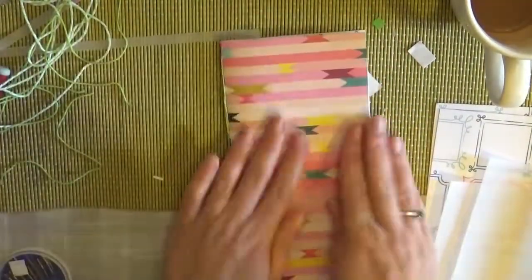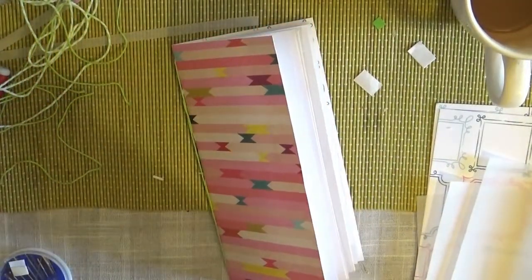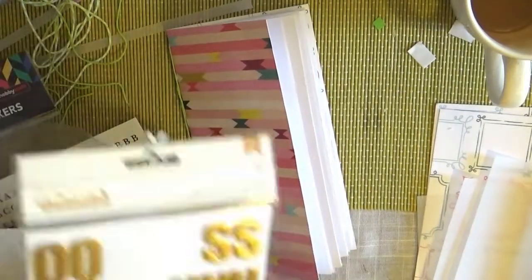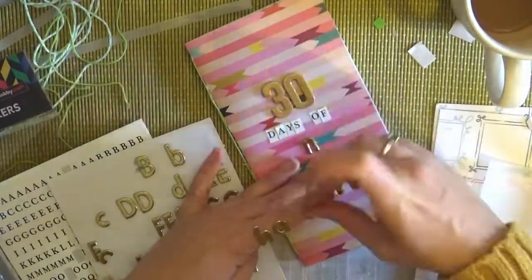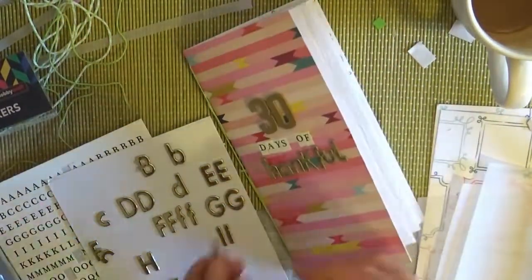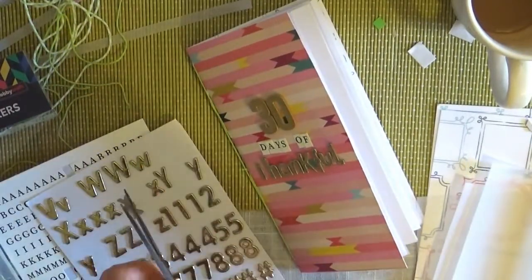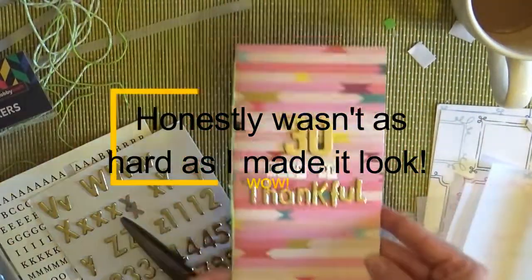For emergencies. Okay, so I might put on here with some stickers, 30 days of thankful. There, 30 days of thankful.